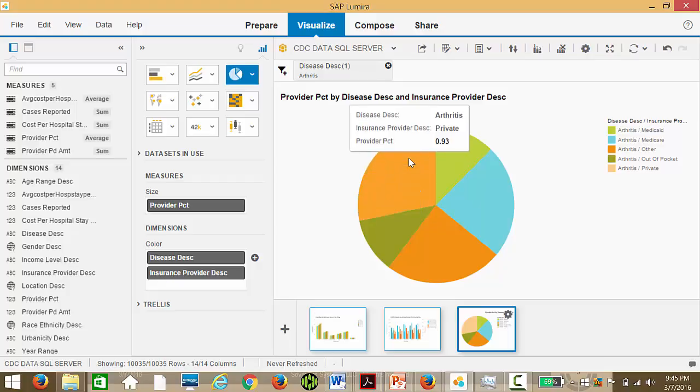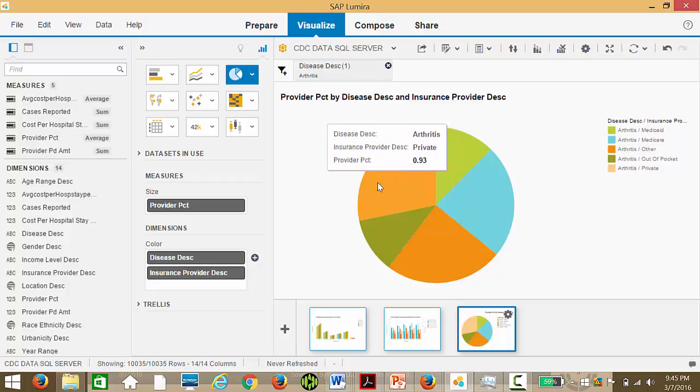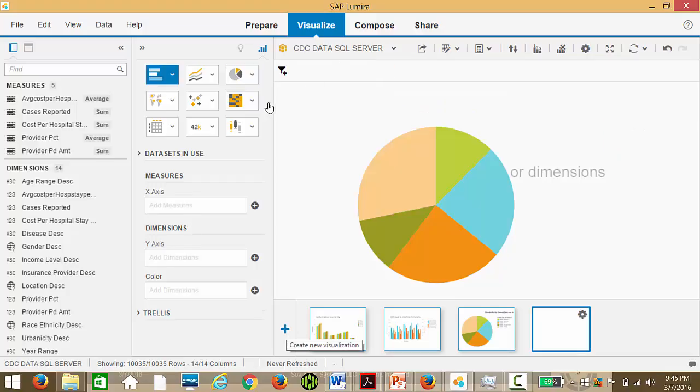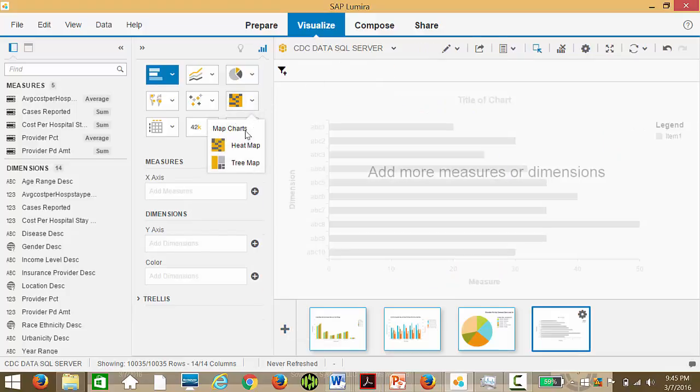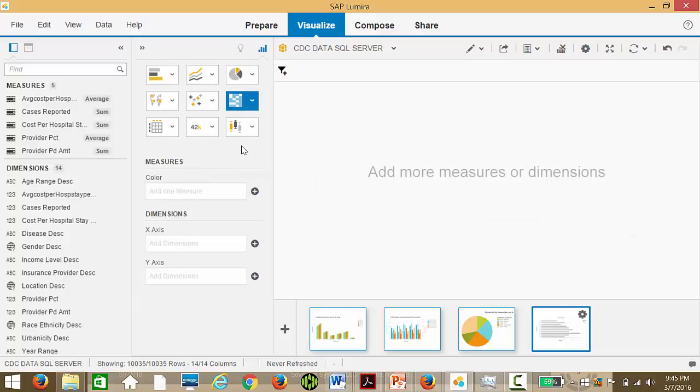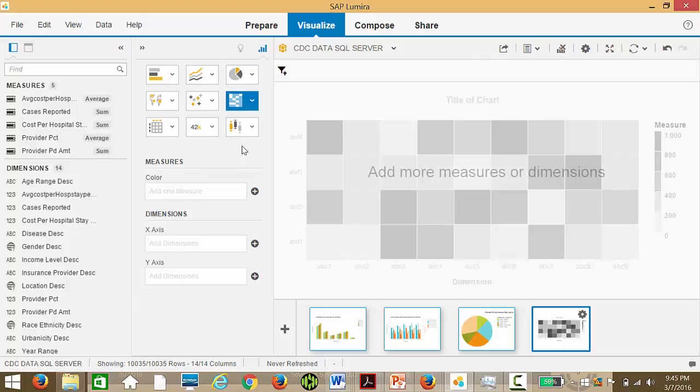The next question I have is, in this private area, what do the patient demographics look like, or subscriber demographics? To do this, I can create a quick heat map that allows me to visualize the specific populations that may be more suitable for, say, a specialty or a practice focusing on arthritis.